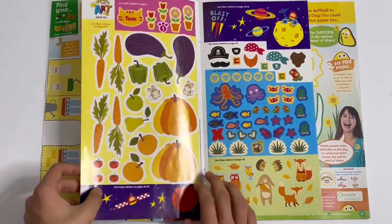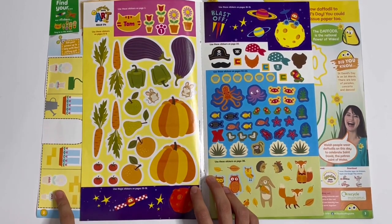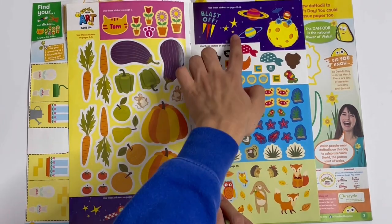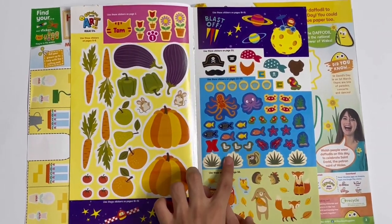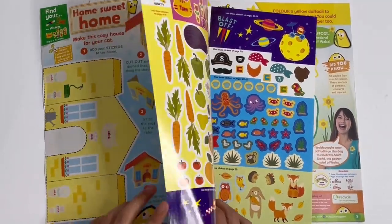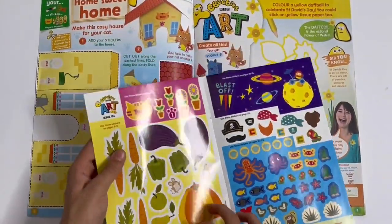And here are the stickers. So these are the ones for the Home Sweet Home. Got these vegetables, look at those big pumpkins. There's a space, got some there too. Got these pirate ones, ocean ones, and these autumn ones. So I'm gonna stick them on.